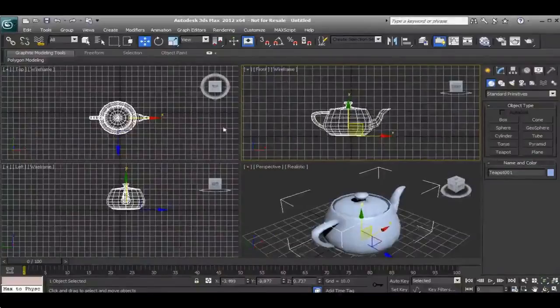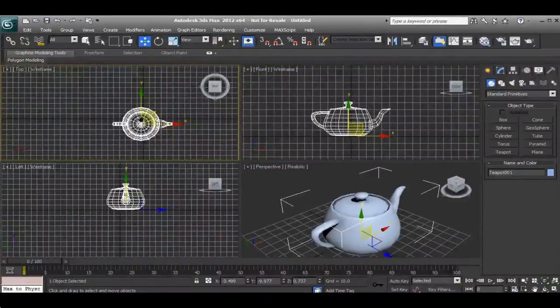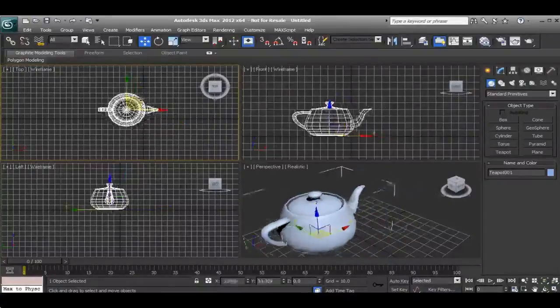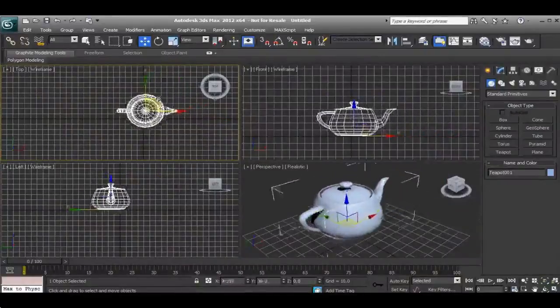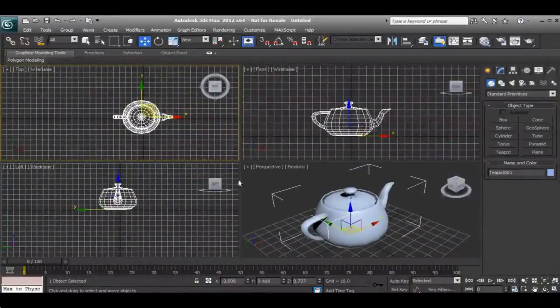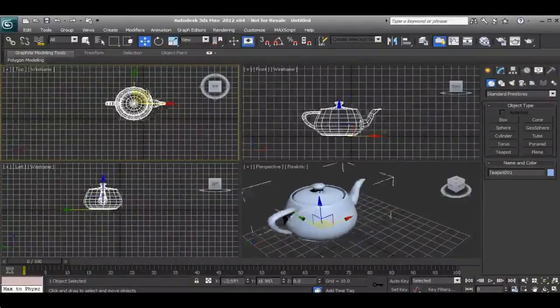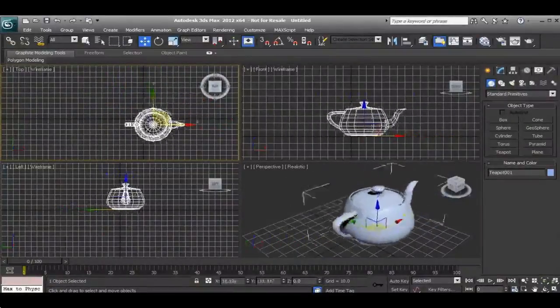We can do this in any other viewport. In this case it's changed to X and Y here, so we click and drag on that box, and that'll move around in this direction. Now I want you to notice how this is reacting in the perspective view. If we click and drag on the X and Y in our top view, you'll notice that the bottom of the teapot is staying on that grid.